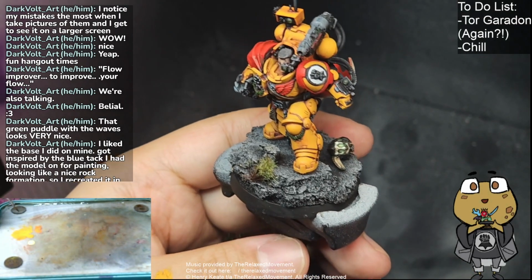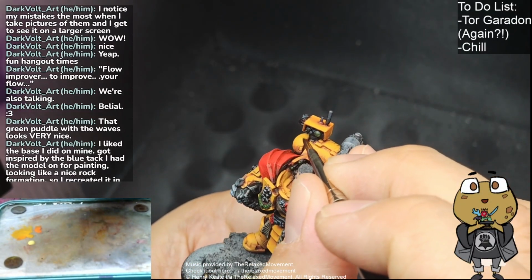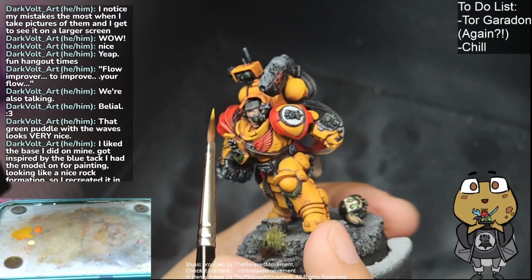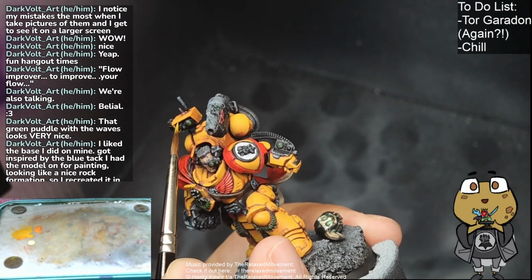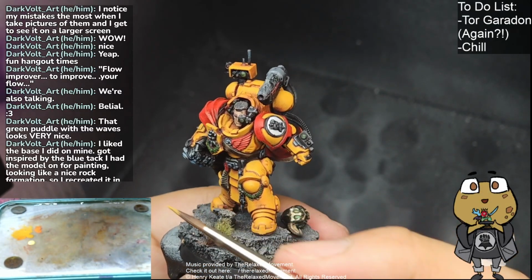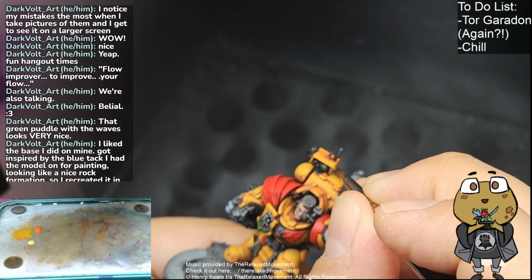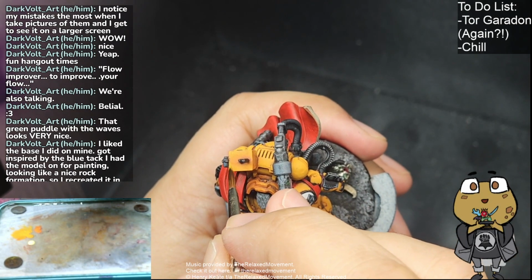Because there is no counsel of how to do this right. And even though Golden Demon is supposed to be a metric of paint skill, that's purely one company's idea of what a good paint job looks like, right? I notice my mistakes the most when I take pictures of them and you see them on a larger screen. Exactly. That's easily the most frustrating thing, because then they stand out and they're amplified. And that's happened to me a lot.